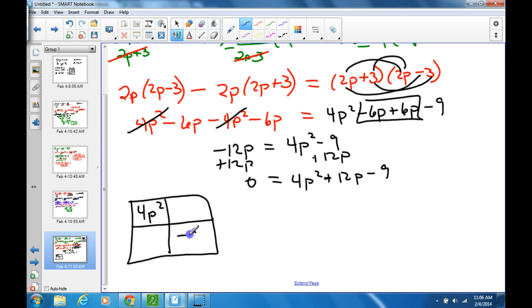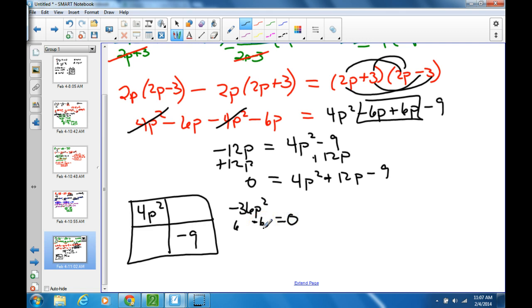Four p squared and negative 9. So what are those two multiplied to each other? Negative 36p squared. So what goes in a negative 36p that are equal to 12? Well, one of them has to be negative and one has to be positive. So that won't work, right? Because that would cancel each other out. Well, one has to be negative because we have a negative 9 here. Remember when we multiply these together, we have negative 36? Yes, we're looking for a positive 12. So if I use 6 and 6 and one of them being negative, add those together, what do you get? 0. So that can't be it.